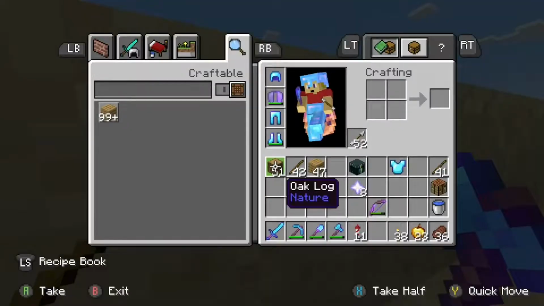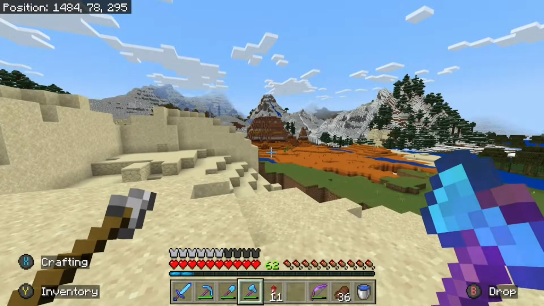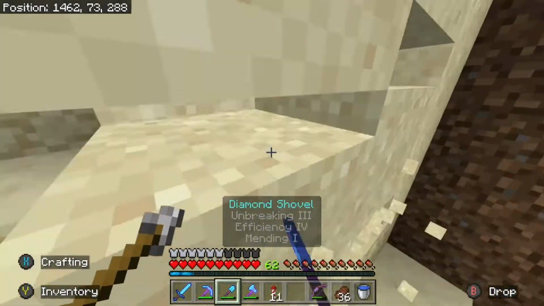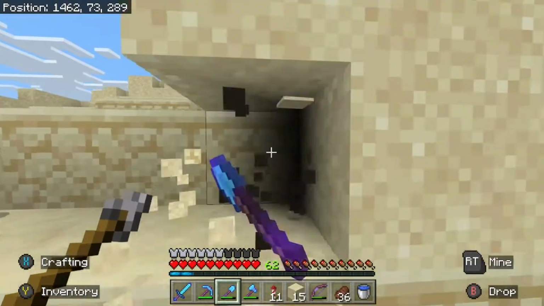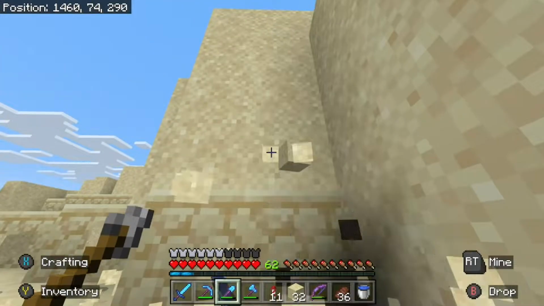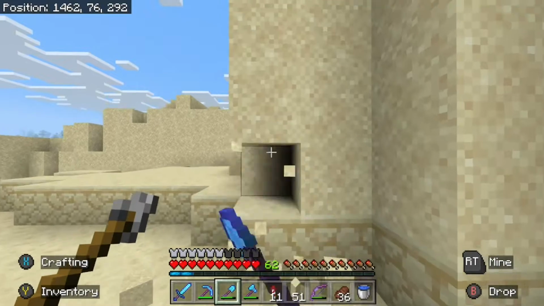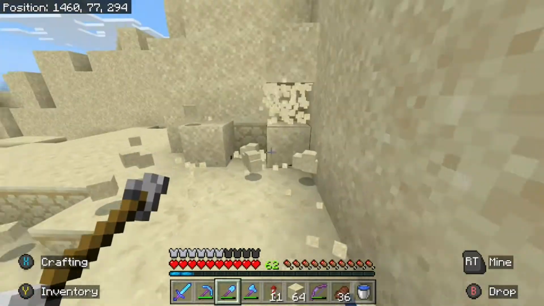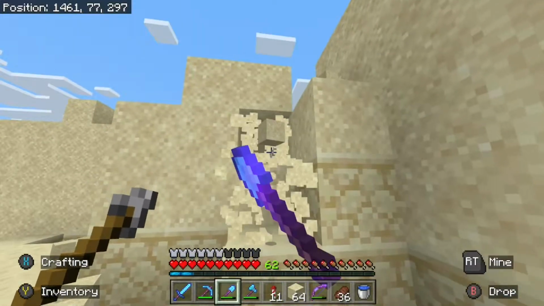Yeah, let's land. And then I can reorganize my inventory to how it was before I fought the wither. Alright, let's grab some sand, because I'm going to craft these into beacons. I was going to save the first one to put in an item frame, to put in there with the dragon head. But I don't actually know which one's the first one, so yeah. It'll just have to be one of them out of the stack.